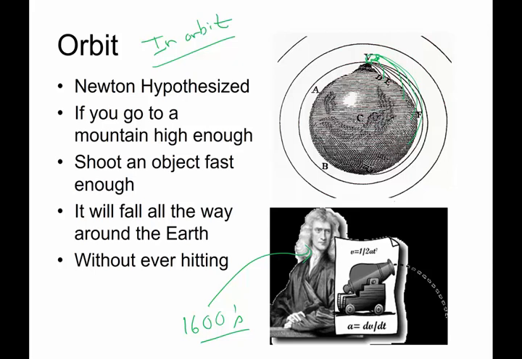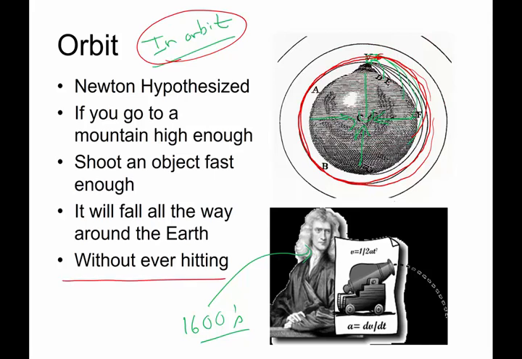But then Newton had an idea that was totally wacky. He said, because the force of gravity always pulls towards the center of the Earth, no matter where you are on this trajectory, if you launch this object with enough horizontal velocity, instead of going a long way and falling, it's going to go all the way around the Earth before it hits the ground. And if you shoot it with a fast enough speed, it's going to fall all the way around the Earth without hitting at all. And that is actually what it means to be in orbit. Orbit means falling without hitting.